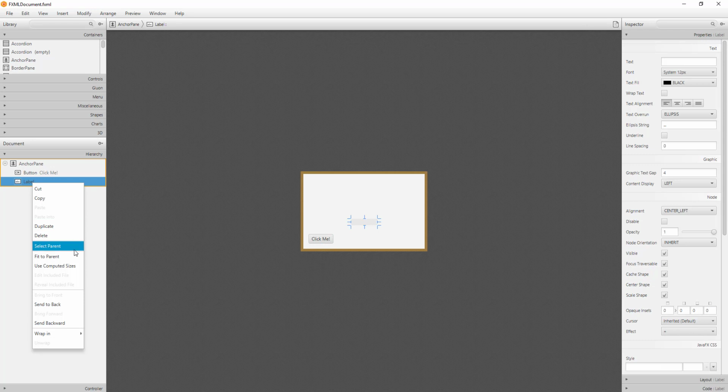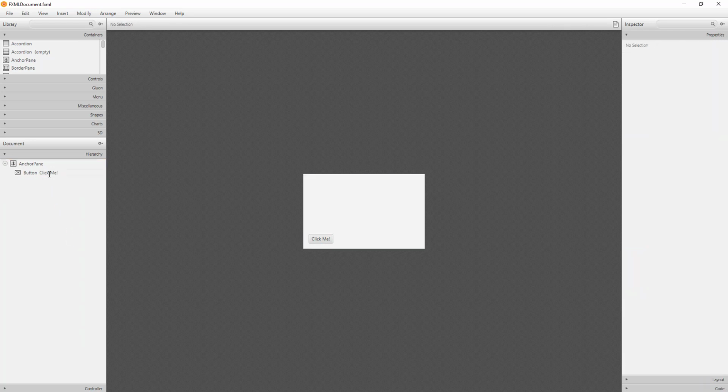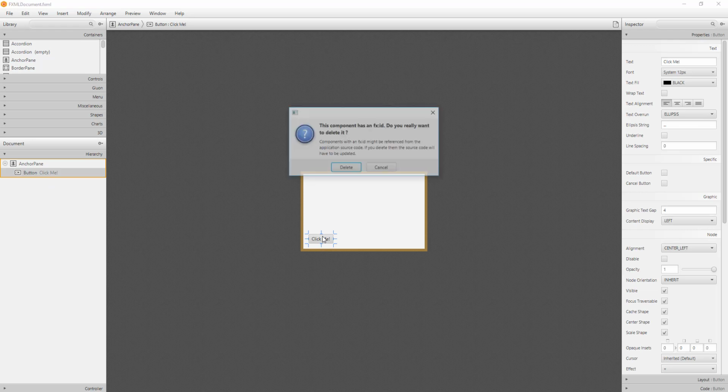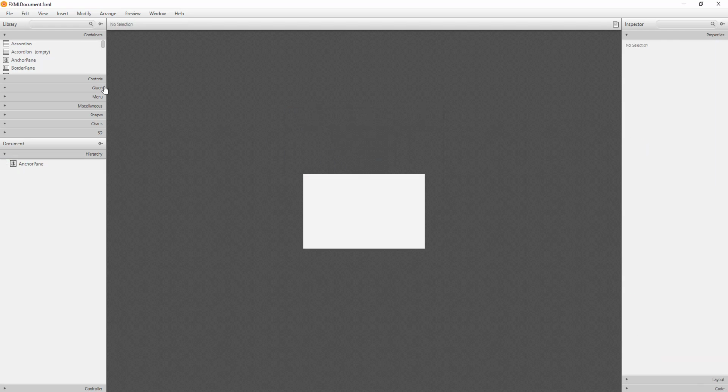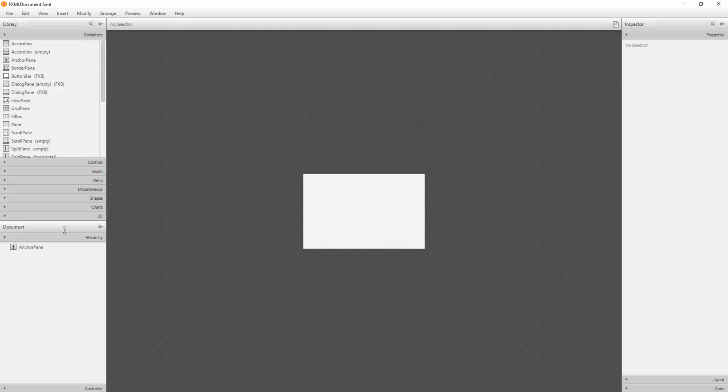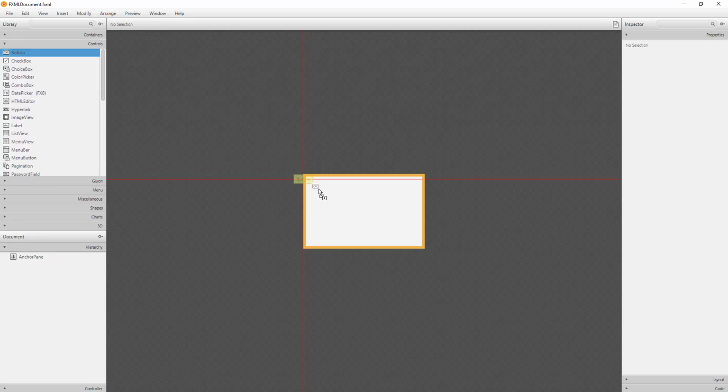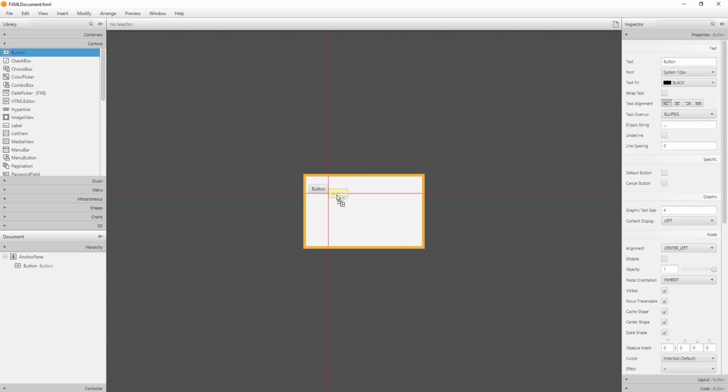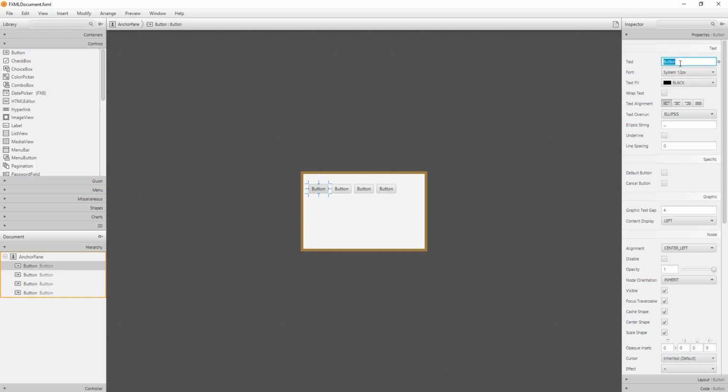Okay, let me remove the label. Then I think I will remove the button as well, so that we can create the new buttons from scratch. So possibly I may create 4 buttons for now. Let me name the buttons OK, Cancel, Previous, Next.